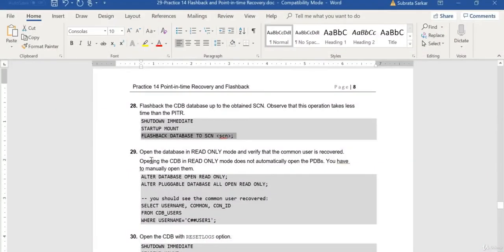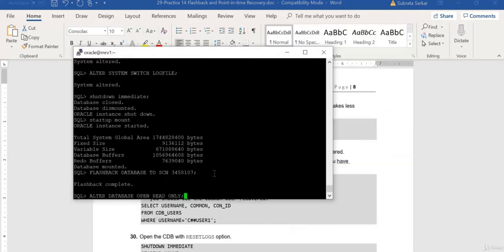Okay. Open the database in read-only mode and verify that the common user is recovered. Opening the CDB in read-only mode does not automatically open the PDBs. You have to manually open them. So alter database open read-only.